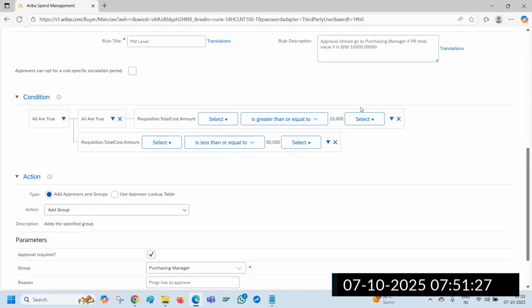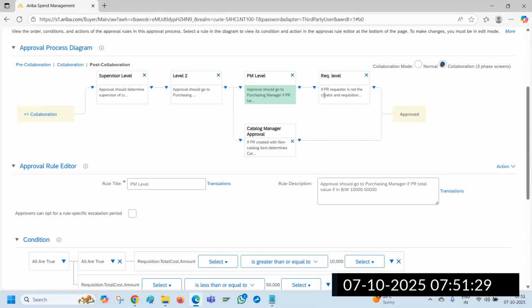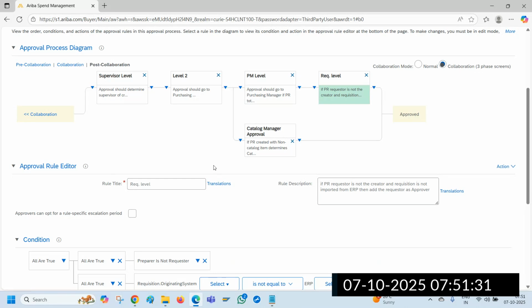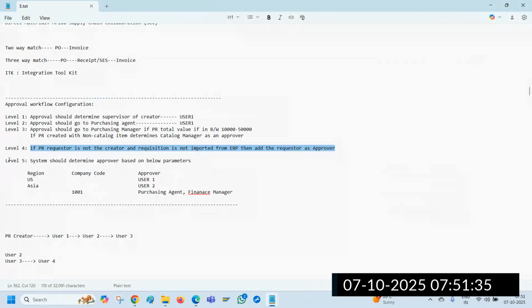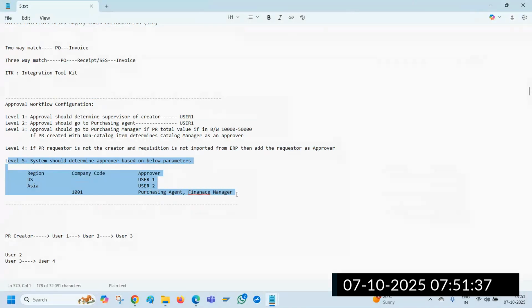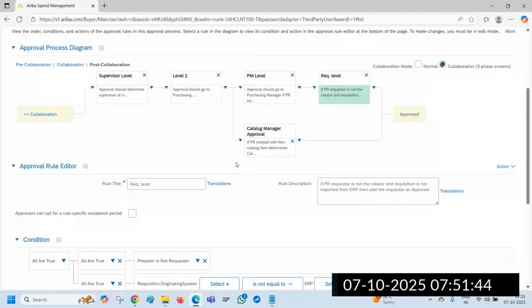So this is about AND conditions and OR conditions. Next we have the last requirement, that is the object specific approval workflow. Let's talk about this in tomorrow's session. Tomorrow hopefully we will be able to complete this approval workflow configuration. After that we will move to the next configuration, that is the SM administration configuration.